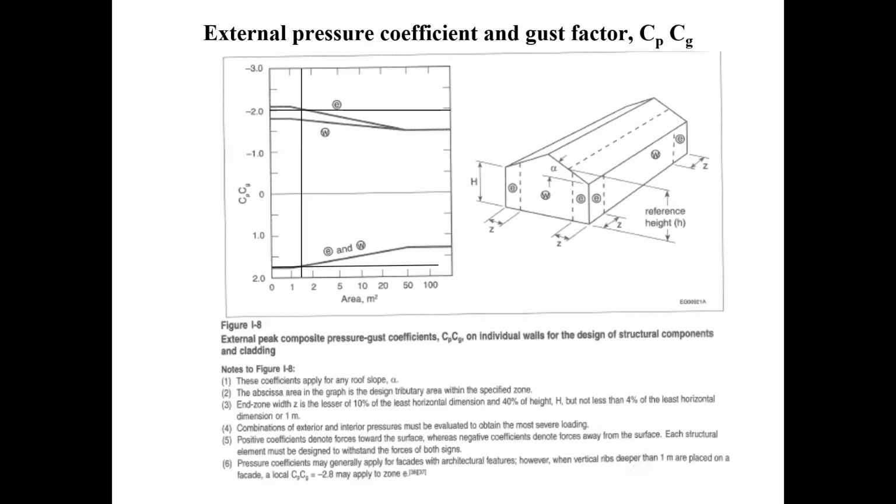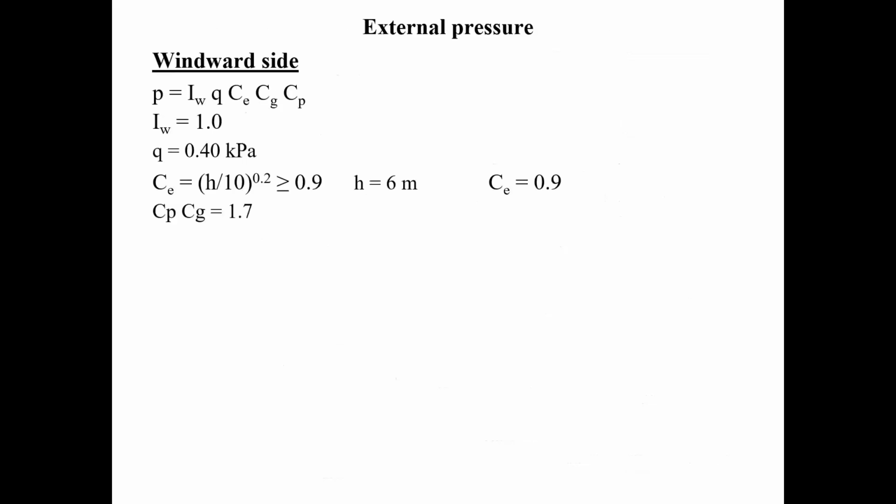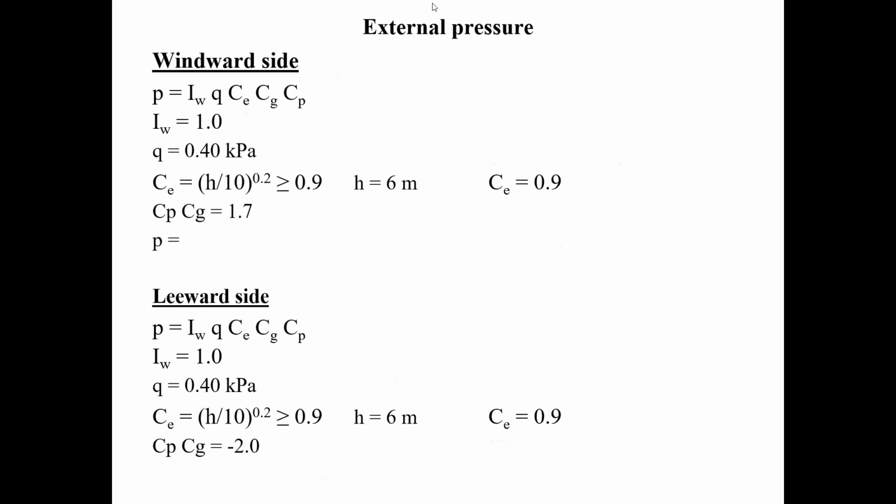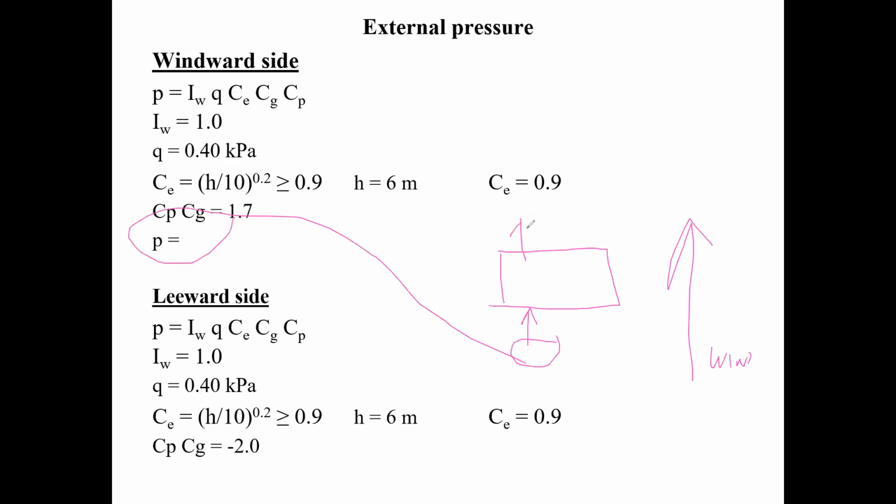Okay, and that's why in this case, whatever you get from here, you've already got the value of these two factors in your equation. Now, in other words, this is the external ones. So if you're looking at your building in plan view, and this is your wind direction, this one is this one, and the suction here is this one, and that's why you have a negative sign. So this value is this one.